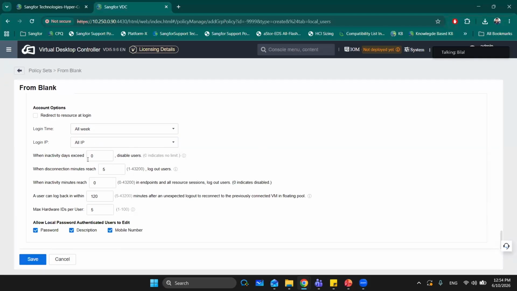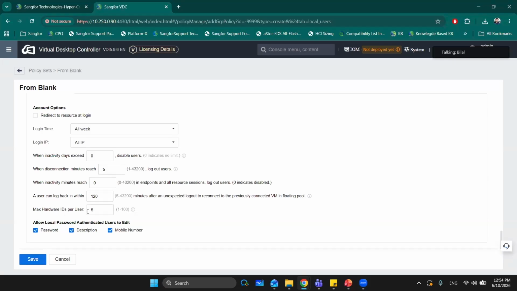When inactive days exceed this, disable that user if the user is not connected. When disconnection minutes reach 5, log out the user. When inactive minutes reach however many minutes, the endpoint and all resource sessions log out the user. A user can log back in within how much time.